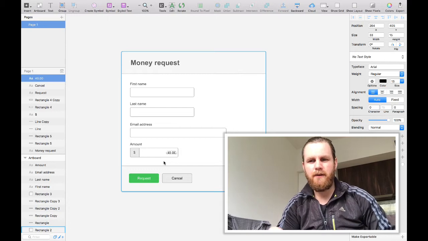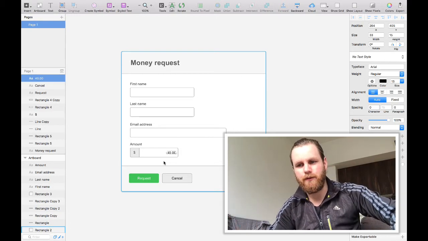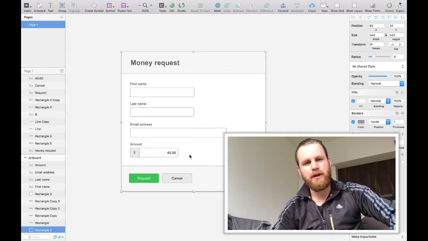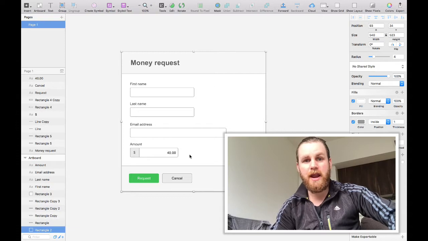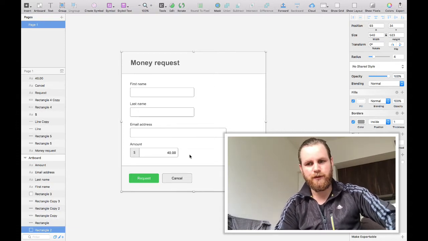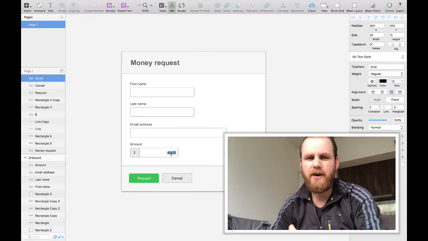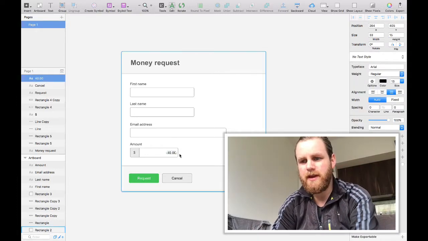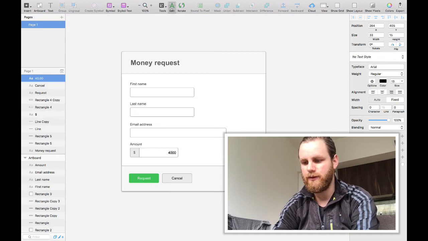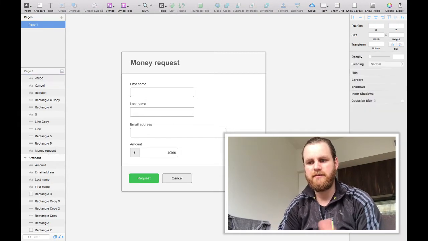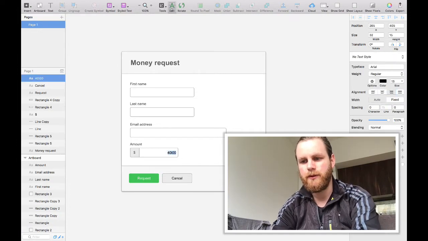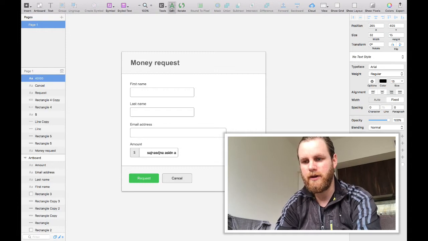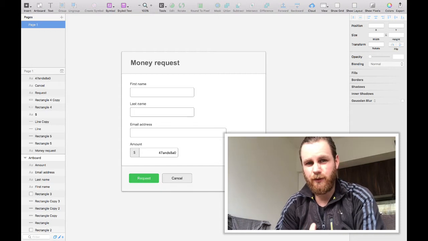Now what that means is that on this amount field, we could actually put a lot of rules in place that mean that a user cannot type any letters, they cannot type exclamation points or at symbols, they can only write numbers and they can only write one full stop. And what this means is that the user is going to find it very difficult to screw up that field. Which means they're not going to be able to do things like accidentally type an L here, in which case the person receiving that data on the other end has no idea what that means. They're not going to be able to type a bunch of letters, or a bunch of random things. We're basically minimizing the risk of the user making a mistake.